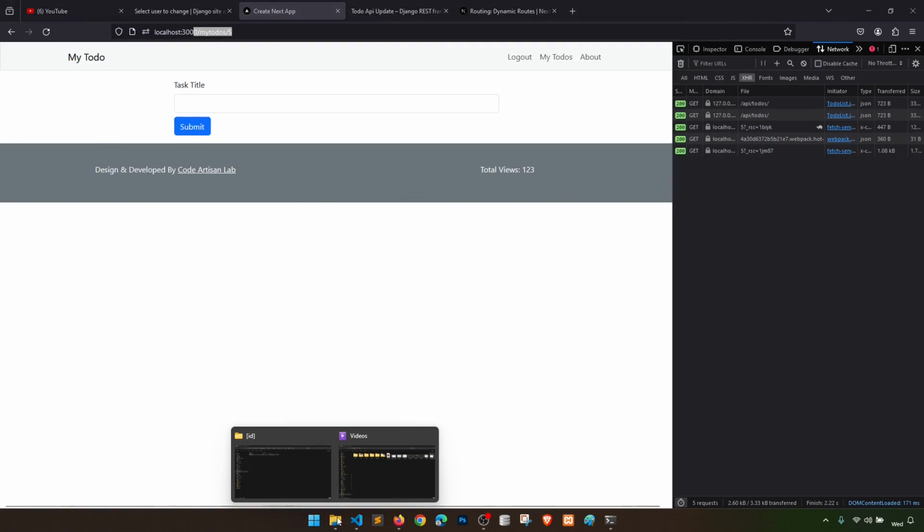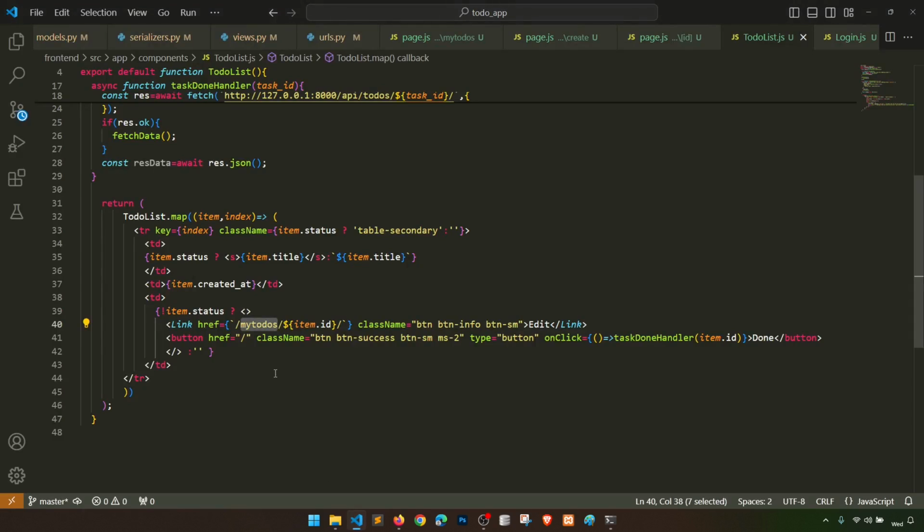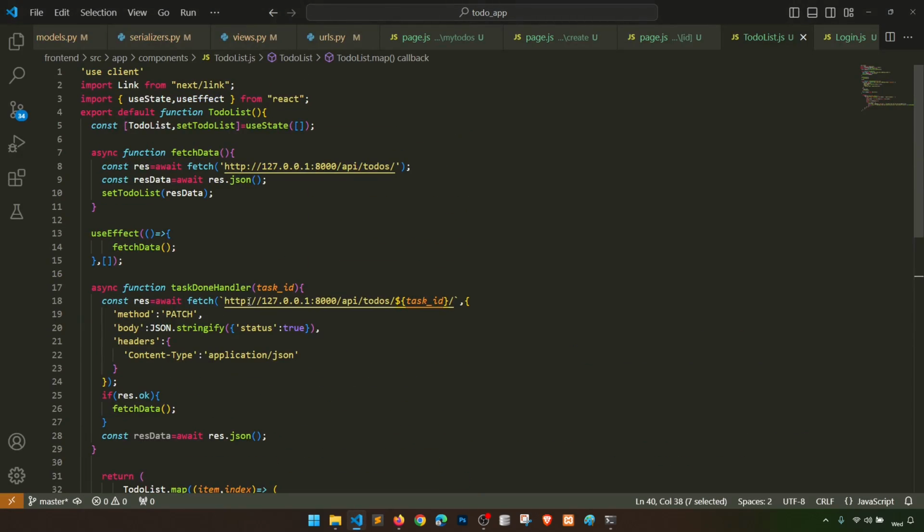So we are using the pages route, so my to-dos and then the dynamic thing, and then we have a page, right? So first of all, we need to fetch this data, right? So for fetching the data, we need to pass here the id, right?